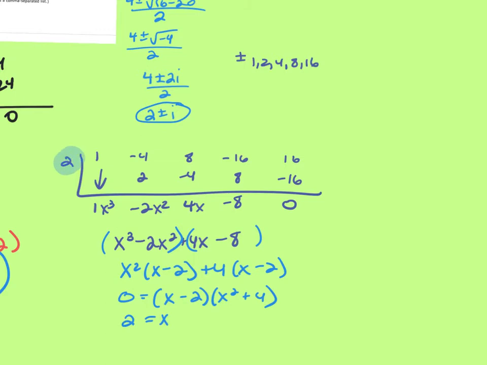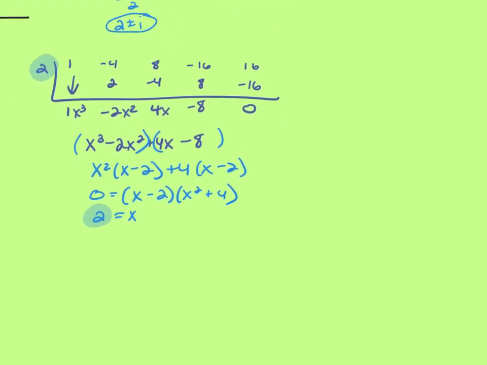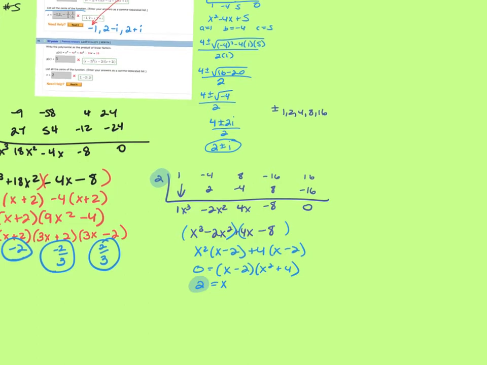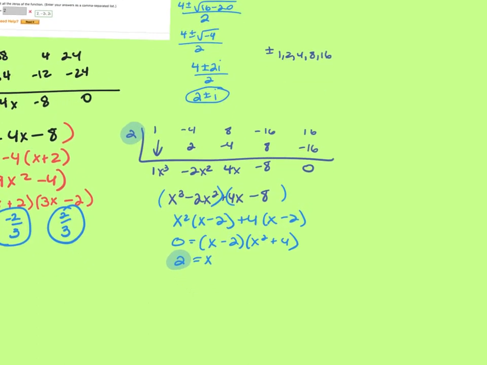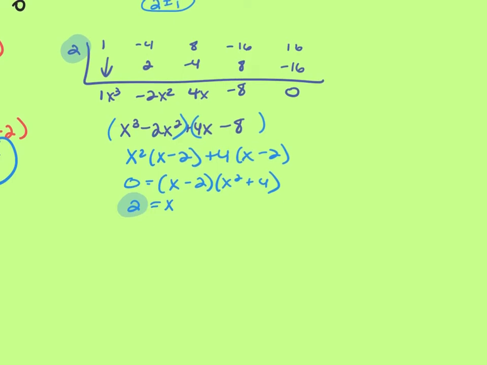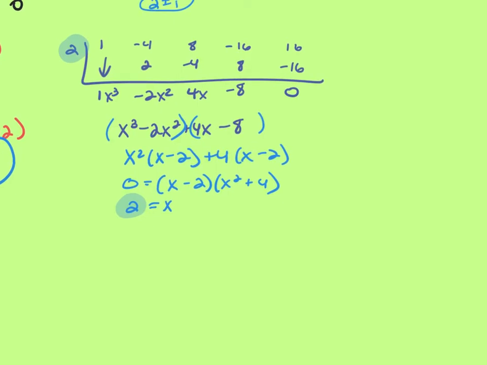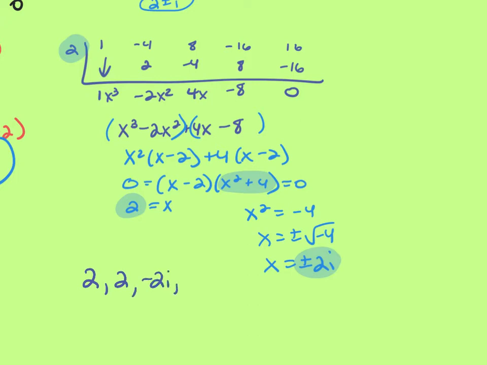There's this one, and there's this one, which again, remember I said is important when we get to today's stuff. Oh, I lied yesterday and said that there wasn't a repeated root, and there was. You just didn't need to write it. And then this has to get solved using either the quadratic formula or the even root property. So I can set this equal to 0, x squared equals negative 4, x equals plus and minus the square root of negative 4, which is plus and minus 2i. There's your other two roots. So all four roots would be the 2, and it's twice, and then a negative 2i and a positive 2i. You don't need it the second time.